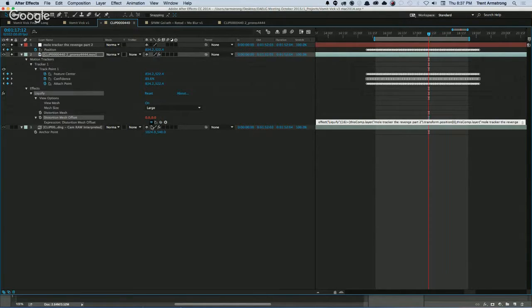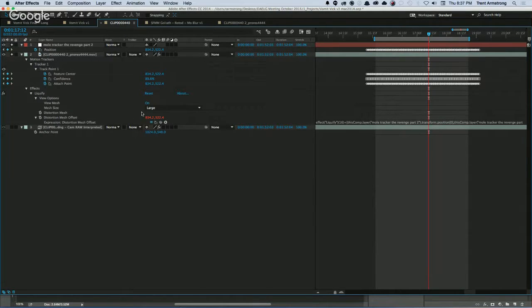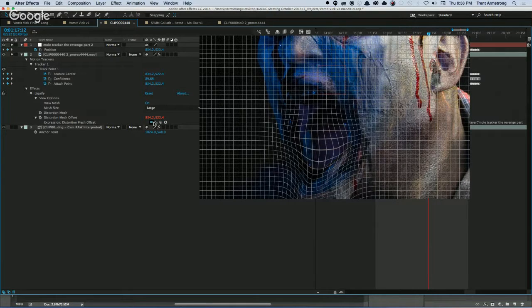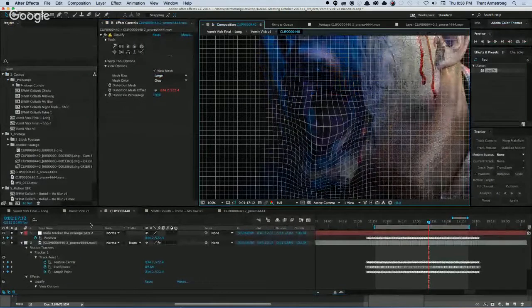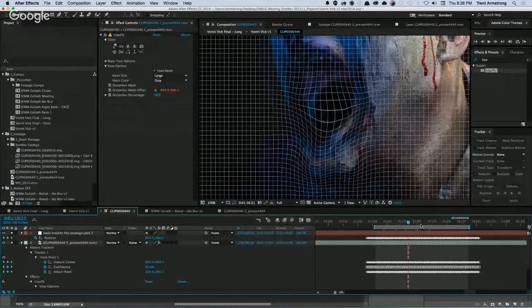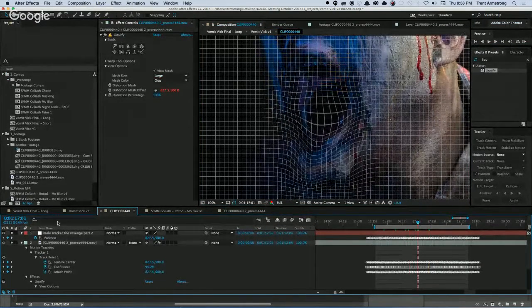And do the Y. So now what this is doing is it's saying take this value and then add this value to this, and then add this value to this.